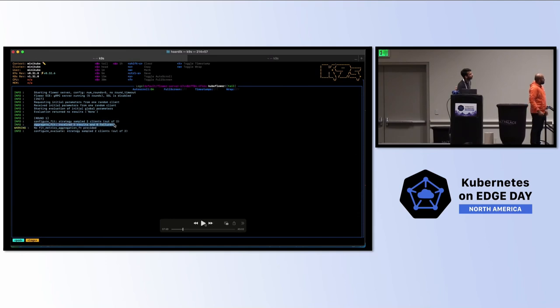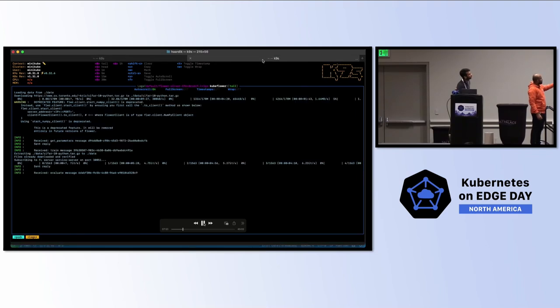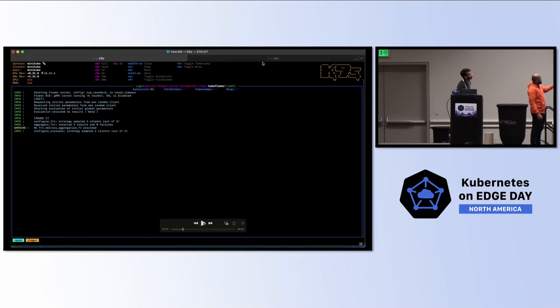Yeah, so aggregate fits are done with zero failures. And we are seeing a warning here, which says no fit metrics aggregation provided. That is because this was done for the first time, and there were no current weights till now. That is why this warning is coming. Once round two, round three, or round four comes, there will not be a warning there. Continue.